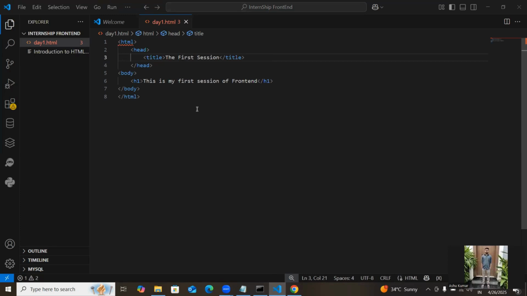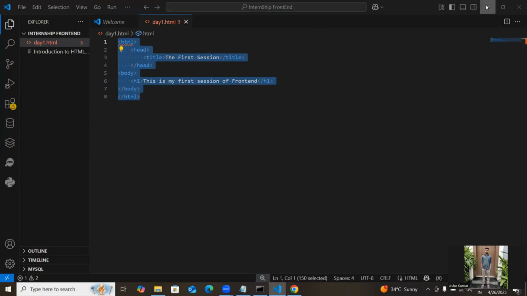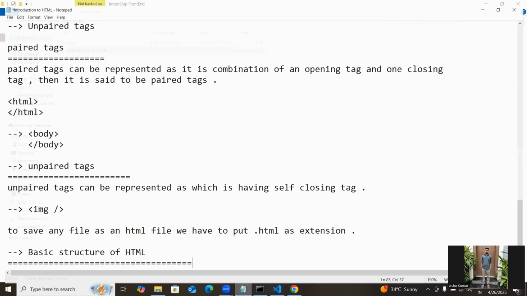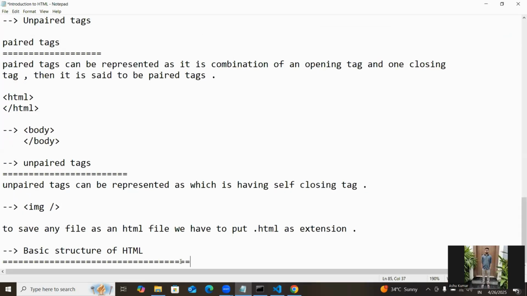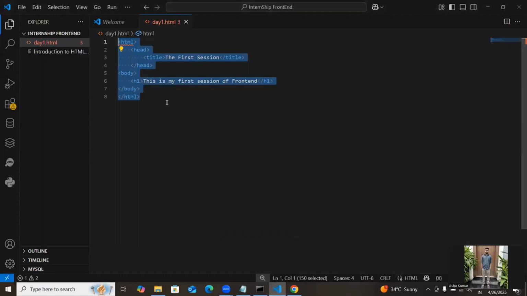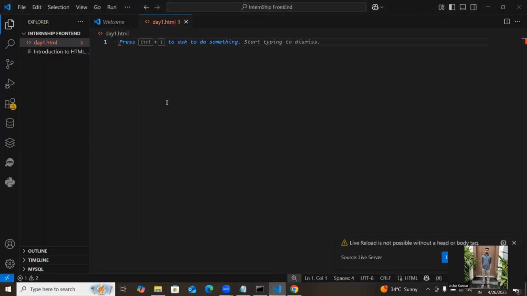Okay guys, now let's work with the heading. Let me copy this code first just to have a reference. So here I am pasting it. Now there is a shortcut to get all these things.